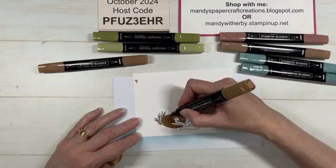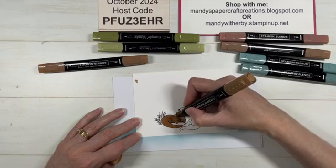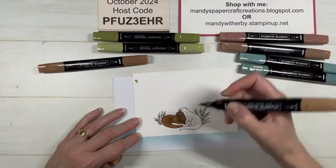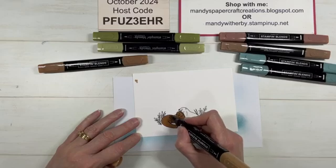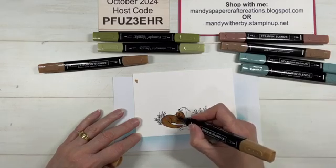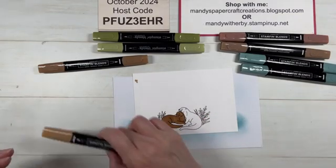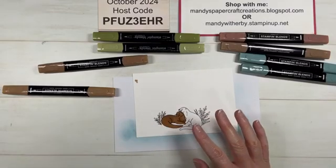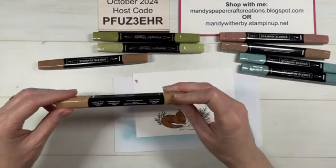And the more you go over it, the darker the colour will be, because you're adding more colour on top. There we go. So that little otter came out quite dark. Just go around the edges there again. So that one's quite dark. I think the other little one will be quite a bit lighter. You can always go back in and add more tone if you want to. It just depends on how much tone you want to have in there.